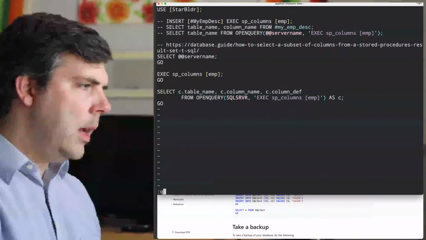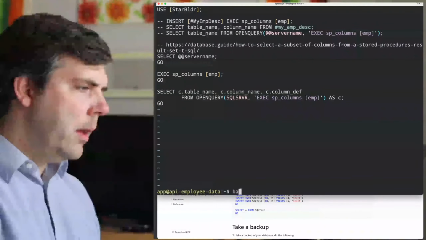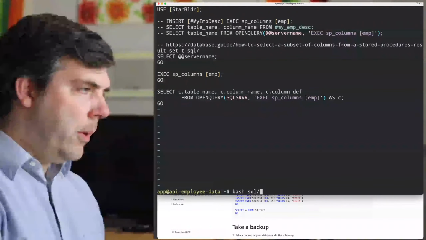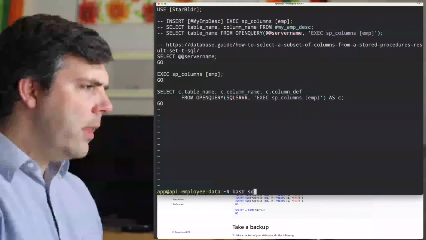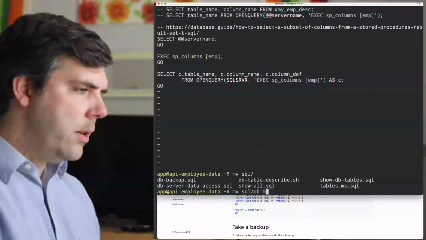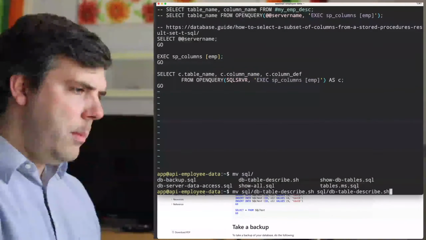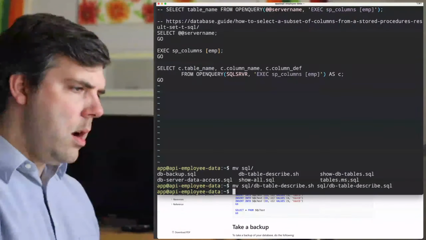Oh, okay, yeah, I see what that is. Oh, that one should work now too. Okay, so I'm going to run that one. Oh, and that's why I'm confused. This is a SQL file. This is not a shell file. It just has the wrong ending there. Let me go ahead and put that here.